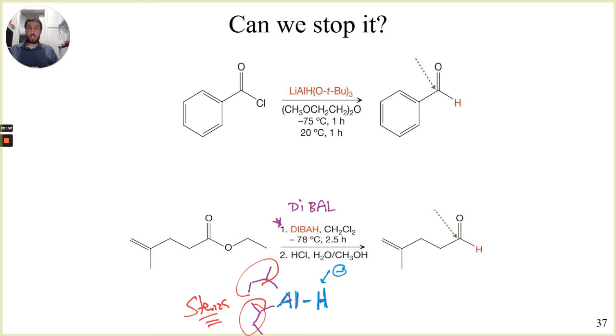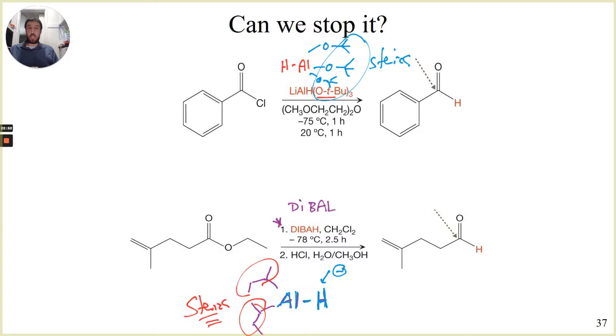If we move up to the top case, it's a little bit better because we aren't using an acronym, we're actually showing the structure sort of. By sort of, they're kind of fudging with it a little bit, but there's our aluminum, and then we have 3 tert-butyl groups. And again, for those of you paying attention, that is a lot of sterics. Those sterics are going to limit that reactivity and ultimately prevent it from reacting quite as much.